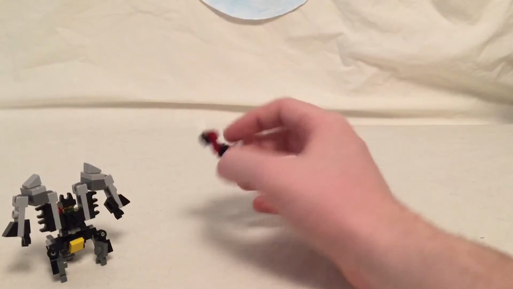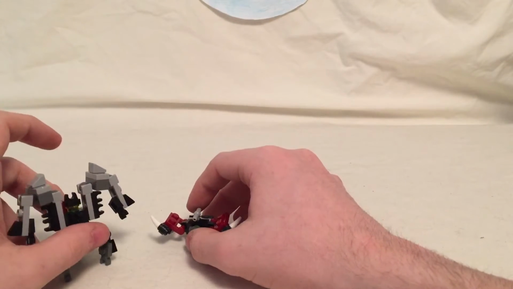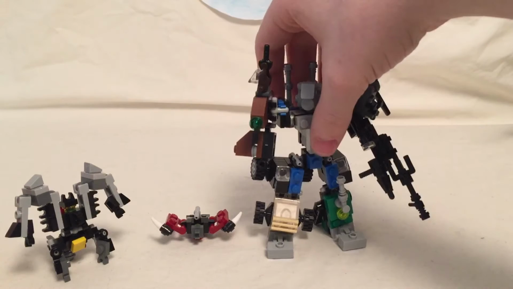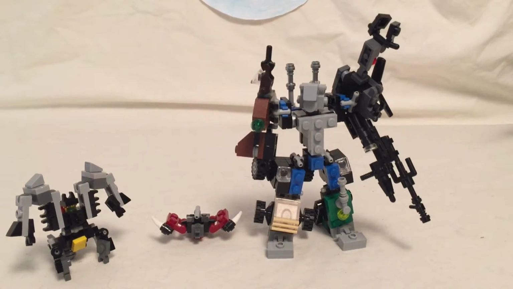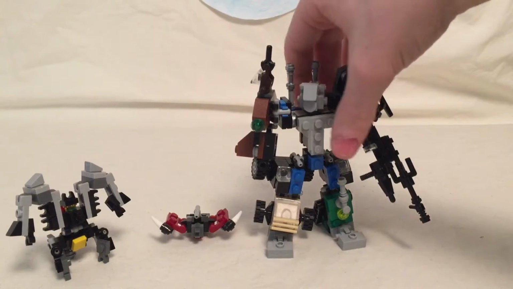He's technically Minicon scale, but I consider him Scout class and him Minicon class toys, or MOCs, or whatever. And then here's Bruticus, who is also technically Scout class, but in this Bruticus mode I call him Commander class because he is pretty much a large Commander scale or a very small Deluxe. And sorry, one of my size comparisons fell over, but yeah, that's what I consider Bruticus to be.